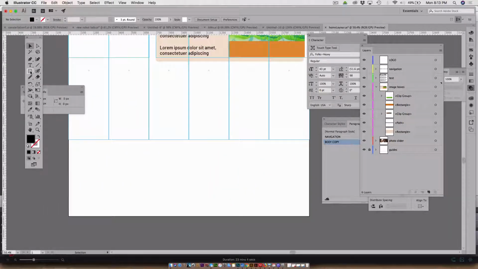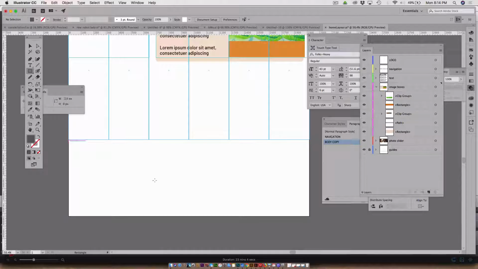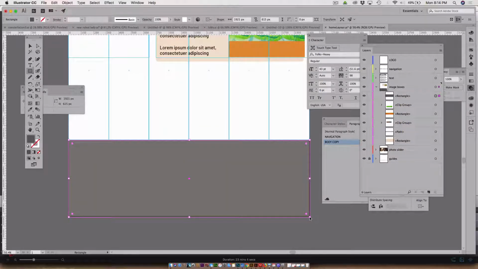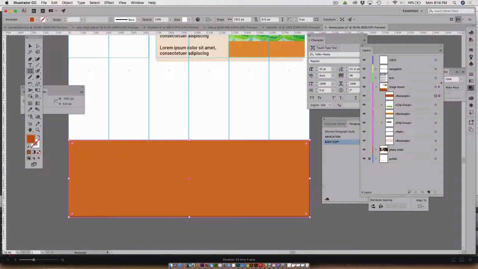For the footer, I'll choose that very important color. Make sure that this box of color goes in the right place. Image boxes is fine. Maybe that's not that exciting a color for this, so you can see it better. I'll make it something more enticing. And that's here in image boxes, and then I would put the text on the text layer.